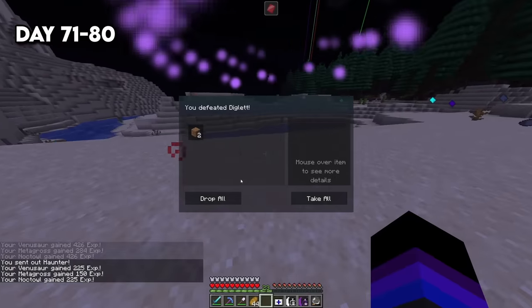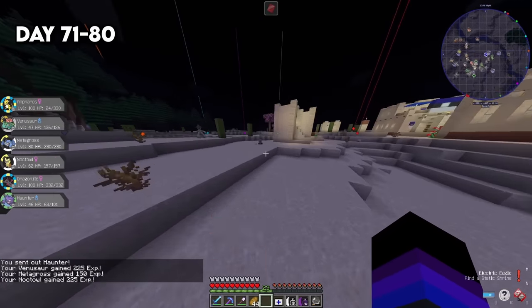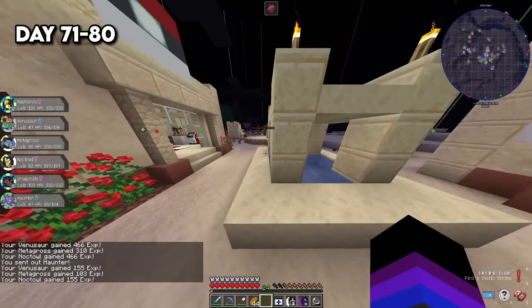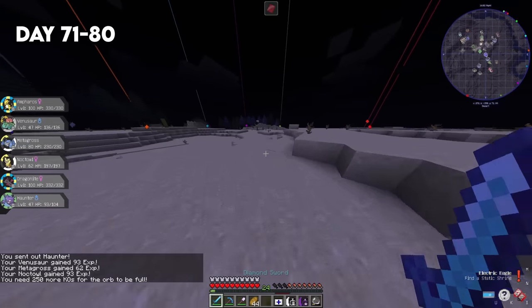If I wanted to do it for XP, I would definitely just go into Ultra Beast place and start farming some raids. Balls now, Joy. Here you go. Boom. Sweet. Whoa, a Dunsparce. GG's, brother. Sweet. Level 47. Let's go. We're at 250 now. We're kind of rolling through these.